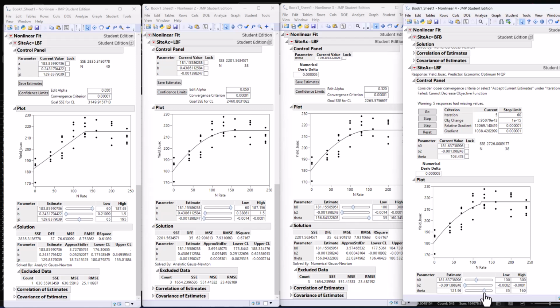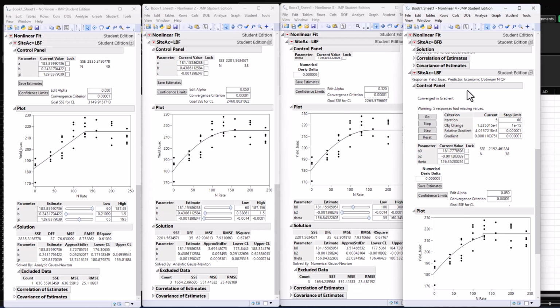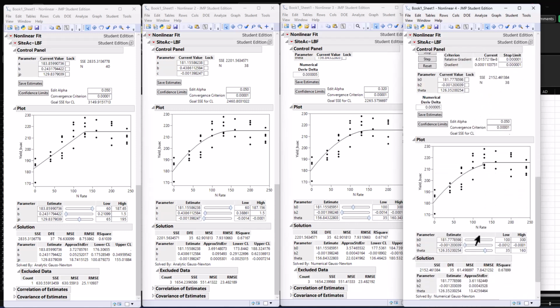So we know it's somewhere around here. It's probably there. It's just that economic versus agronomic is sometimes why you get this weird line there. So we're going to hit go again. It converged this time because we played with it. We see this weird part right there, and it happens sometimes. The biggest thing is, does this make sense?